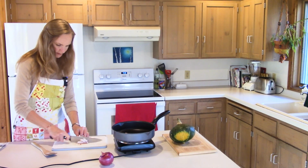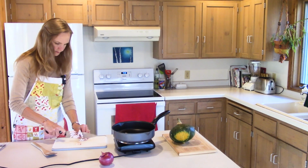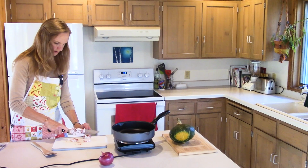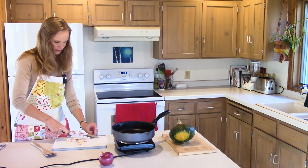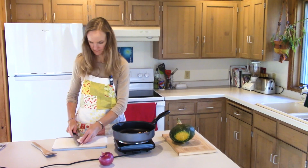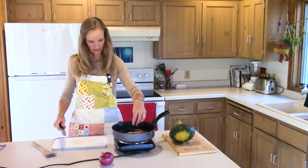Okay, and then I'm going to chop up some onion. And then, once that's cooked, I'm going to work on my squash. Ooh, this is kind of fatty, potato stuff here. That's okay. All right, so that's that.